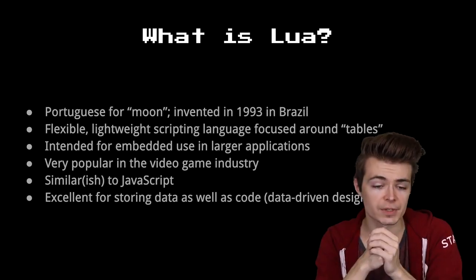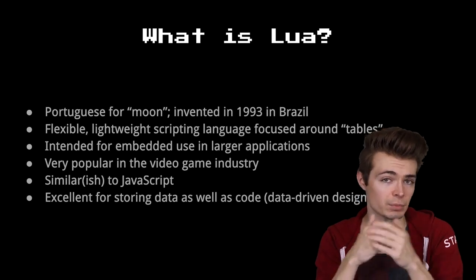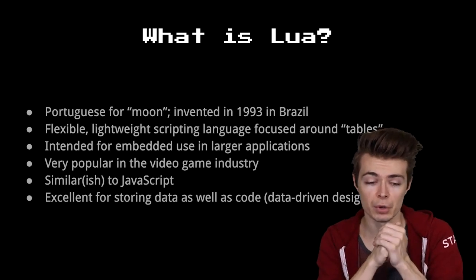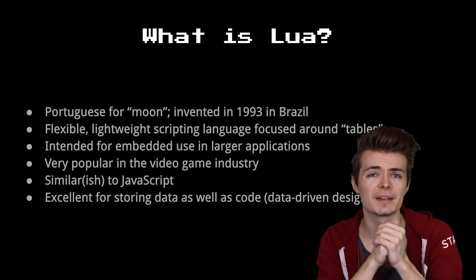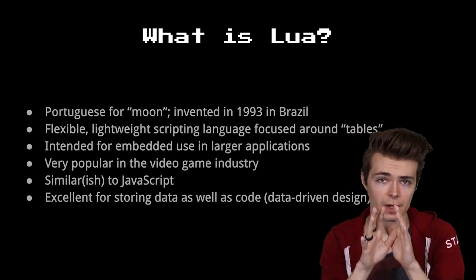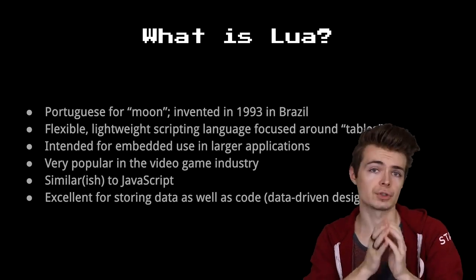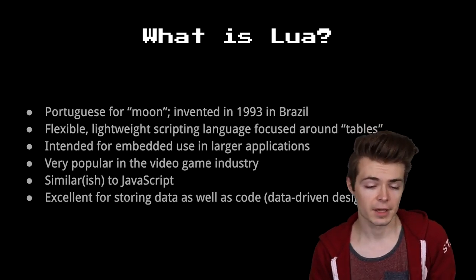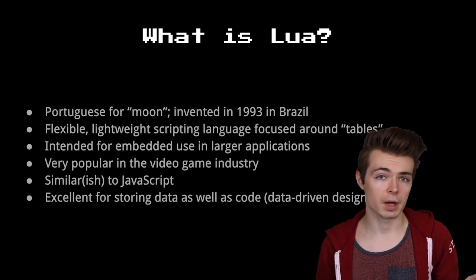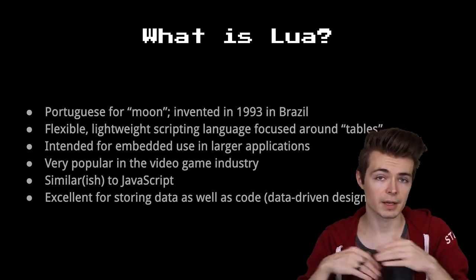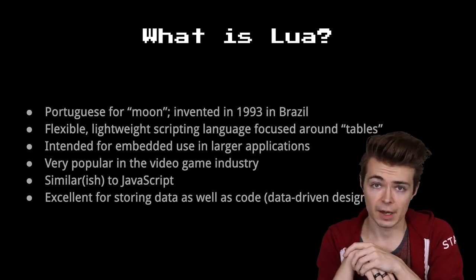Now, Lua itself was created in 1993. It was a Brazilian programming language, Portuguese for moon. And it was originally intended to be used for large commercial applications so that you didn't have to recompile a code base in order to change some simple things about it. If you want to make a small change to something monolithic, and this is circa 1993, then you might be looking at hours of recompilation time.